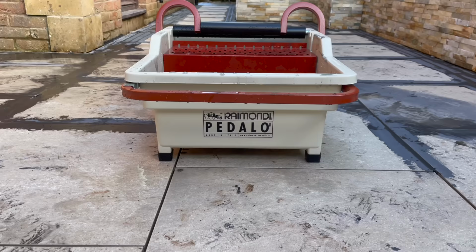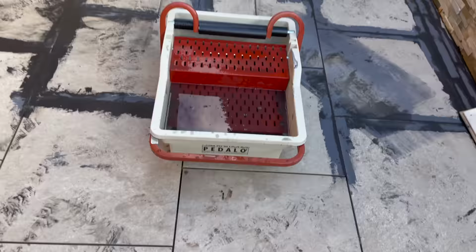It's just started to go off now. So I set my timer on my phone for an hour and a half. The hour and a half just went beep. I just checked it. Yeah, it's pretty good. So we're going to give it a good clean now, and we're going to give it a good clean with this. There we go. So I've got myself a pedalo. So no more down on my hands and knees.